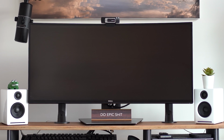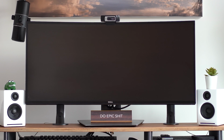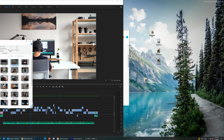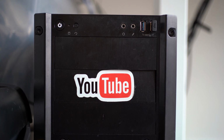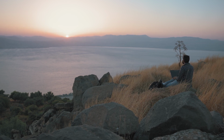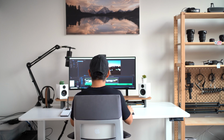The only gripe I have with a single screen is that I can't use presenter mode when doing PowerPoint, so I would have to have a separate monitor to do that. Other than that, I use Dell Display Manager to visually split my screen. Next is my computer. Nothing too special here, it's just my main workhorse when it comes to video editing. I'm heavily considering switching it for a Mac in the near future to decrease the bulk in size and also to do more editing while I'm traveling.